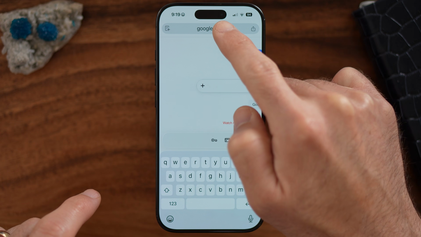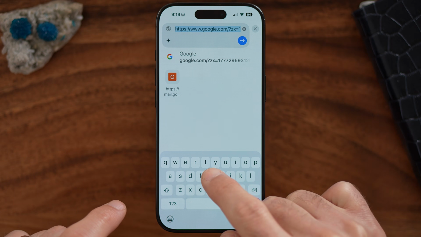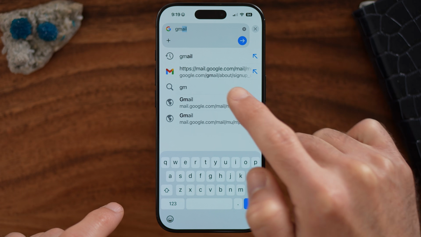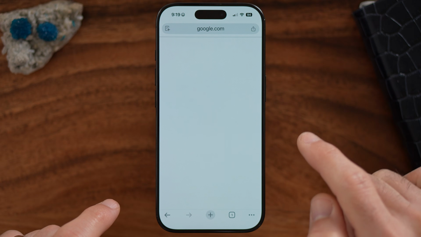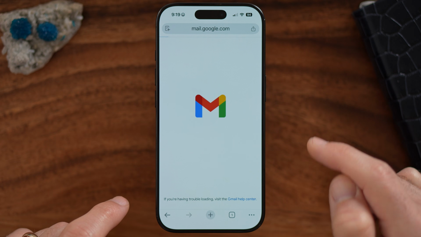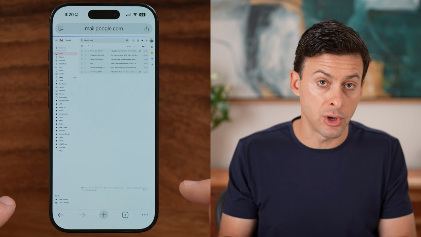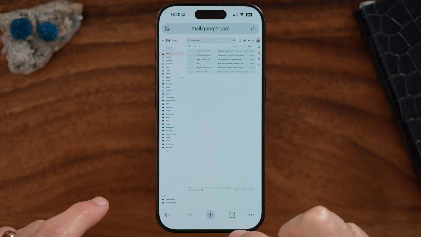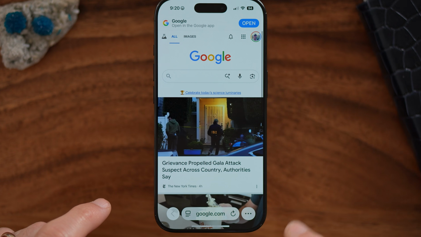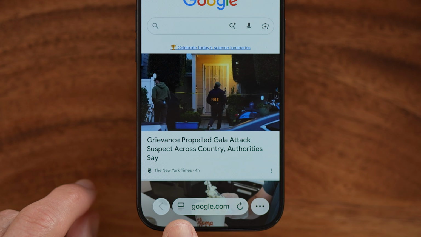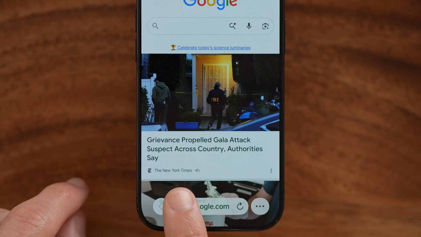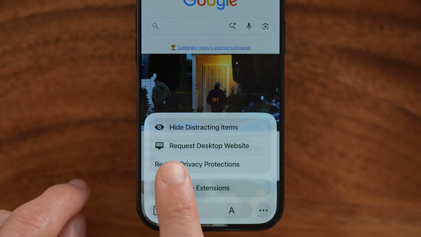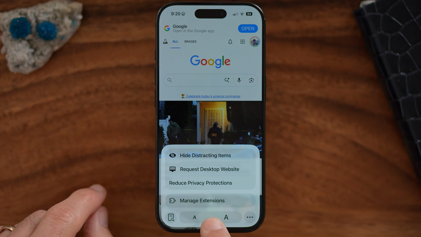Now, we're going to tap on the URL at the top and type in gmail.com or mail.google.com. You can see it will immediately bring you to the desktop-based version of that email. If you're in Safari, you can get to the desktop-based version by tapping on the rectangle at the bottom left and then hitting Request Desktop Website.